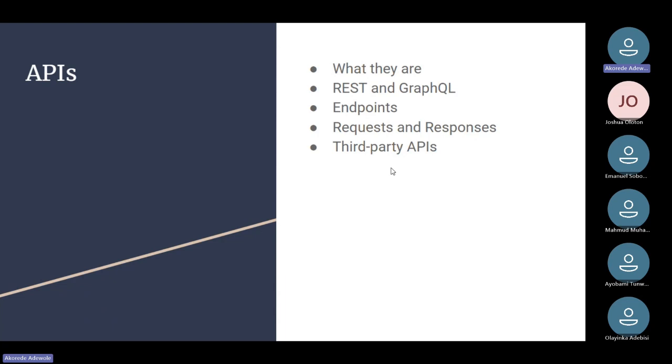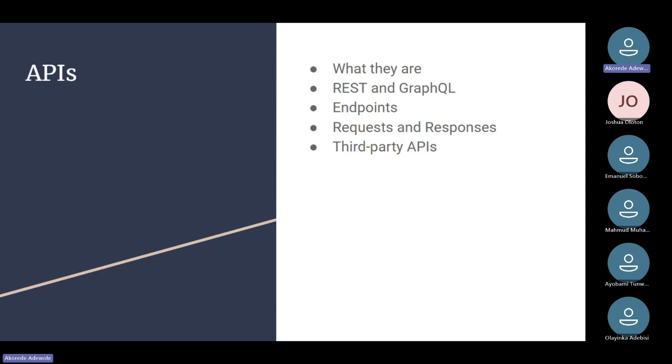It's not every time that your service is going to be used directly on the front end. Other backends may also make use of your APIs, other backend developers. In that case, you are making use of their API directly in your own application. So when we talk about third-party APIs, I really don't need to know how Paystack is doing the processing of a payment. I don't really need to know about that.